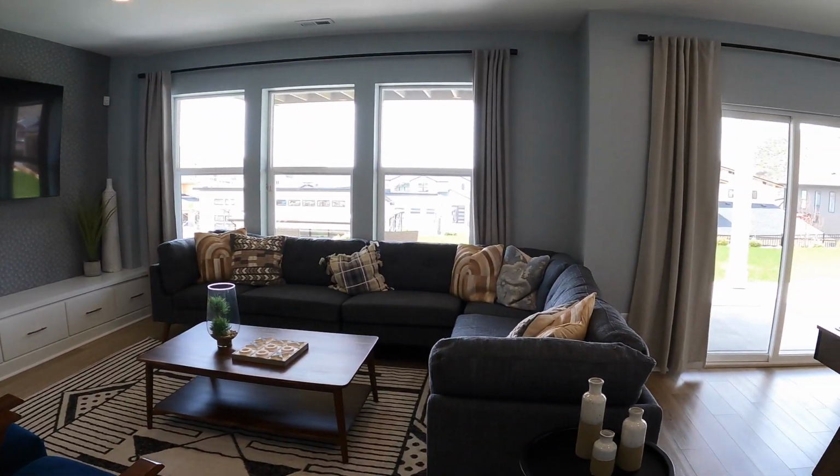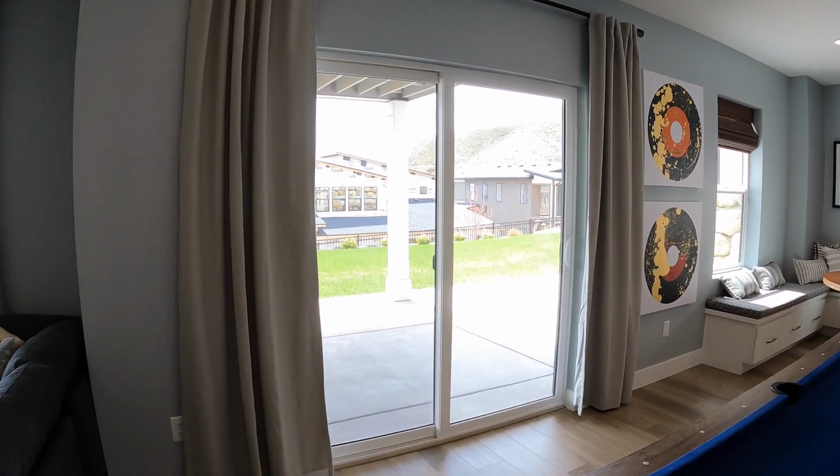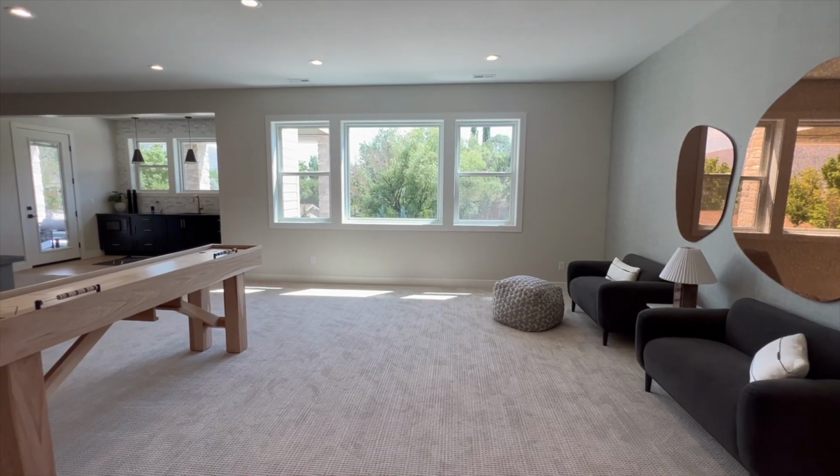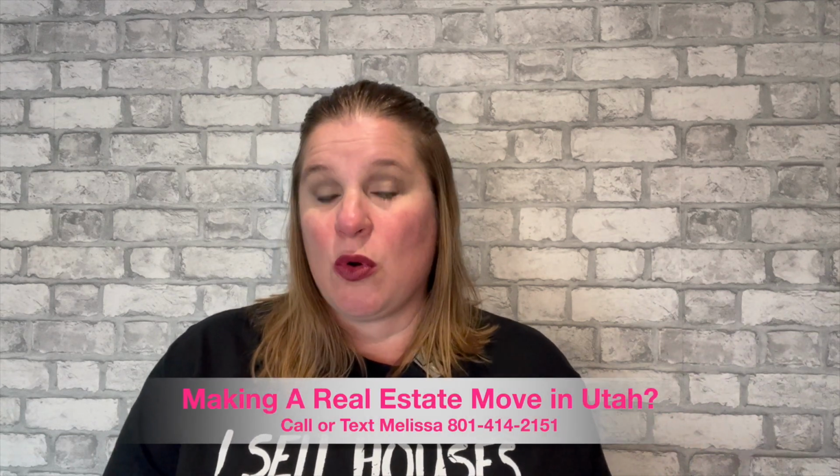Now, obviously, with a walkout basement, people can come and go freely on their own without coming into the main portion of your house, which is why those walkout basements are desirable. And there are different types of doors and setups that you will find with walkout basements. Sometimes it's just a normal door that you would see on a house, like a front door. Sometimes there are sliding glass doors. Whatever it is, it just means that you have another point of access to the house besides your front door or your garage door or side door. And then typically those walkout basement doors are going to go to your backyard or your side yard.